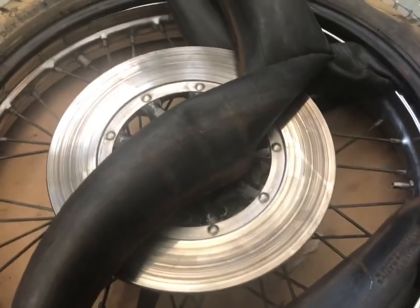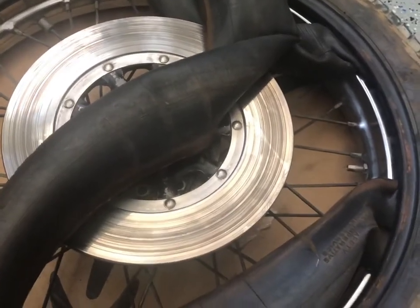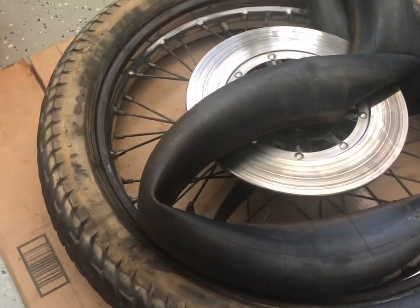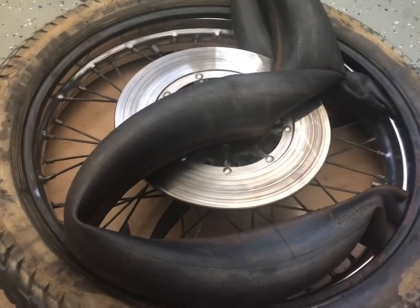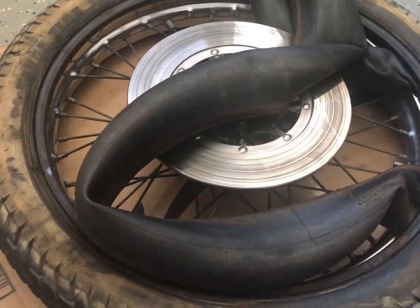So we gotta undo that valve stem real quick. That's usually a 12 mil. I don't know if that's universal on everything or if that's just because I only do this on Japanese stuff. Well, that went by pretty fast. I think that took 3 minutes to get the tire off.